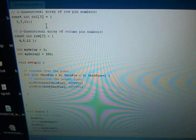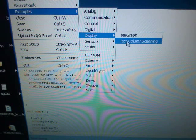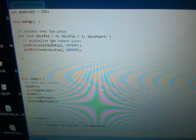Okay, so now we'll take a quick look at the code. You can get this code from display row column scanning. Here I've taken that code and modified it. My columns are pin 3, 7, and 11, and my rows are 4, 8, and 12. I've defined 2 delays here so it displays the way I want it, a 3 millisecond delay and a 500 millisecond delay. The next is the setup, which only goes through it once. Here we go through each pin, basically turning them all on based on our arrays.